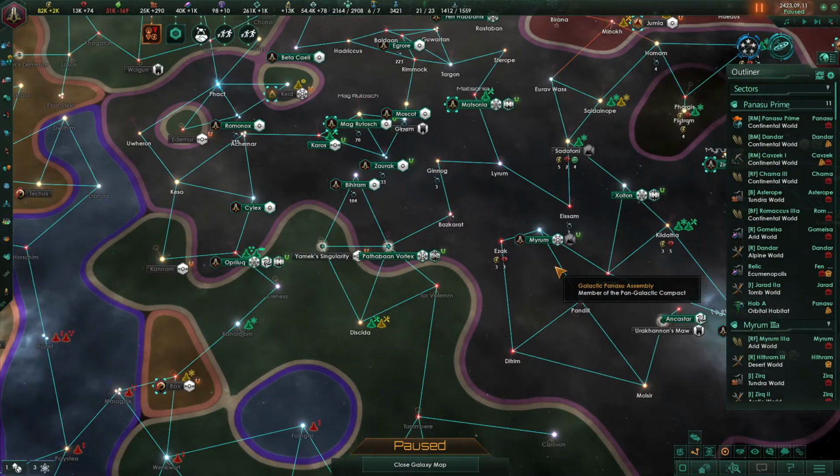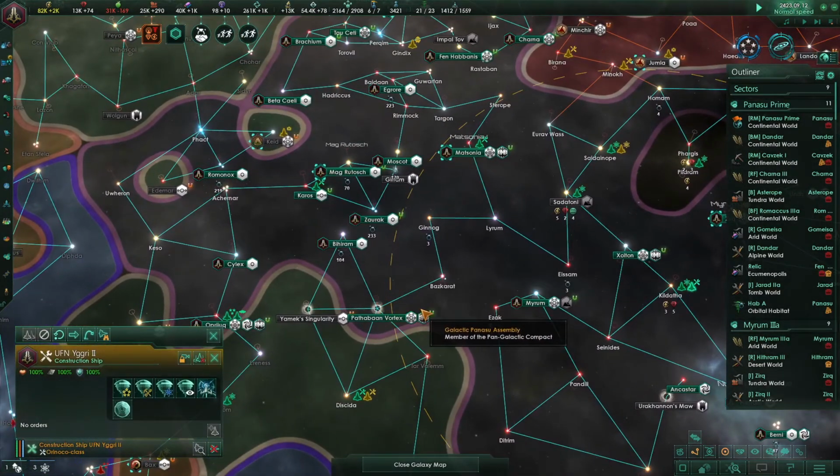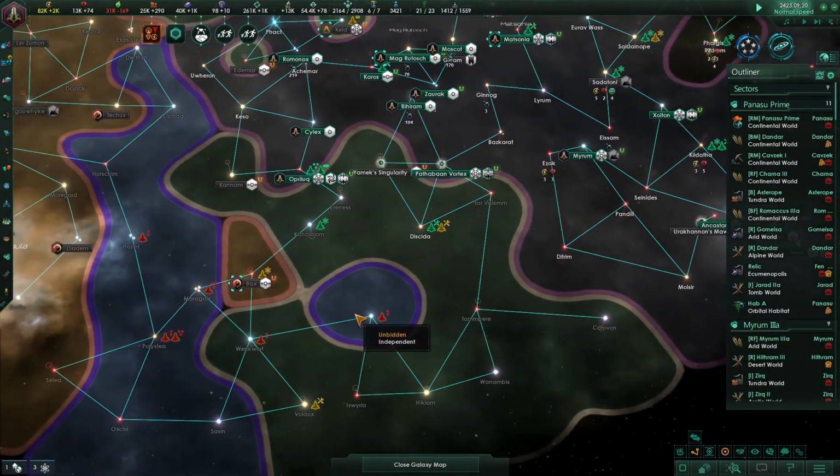Okay. We need to get a little ship over here. Oh, this is going to cost influence though. Get over here. It's going to create a gateway over there. They're going to make their way over there, aren't they?